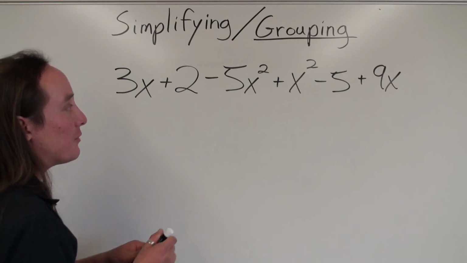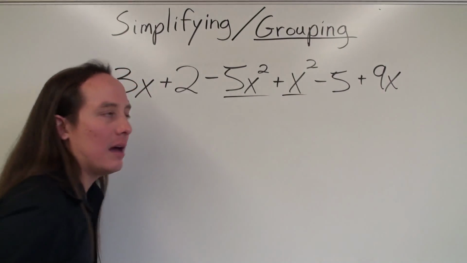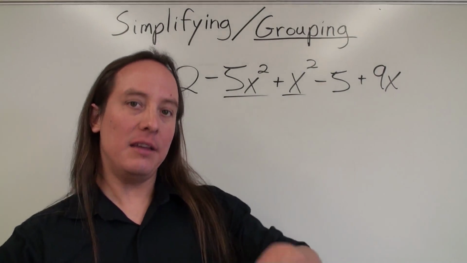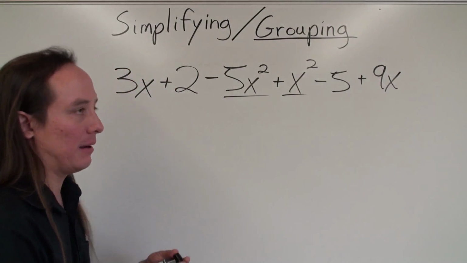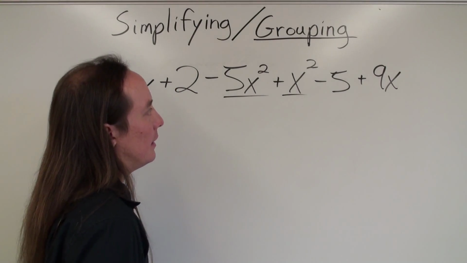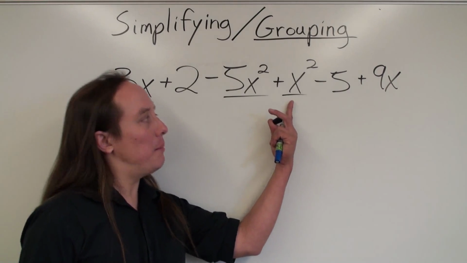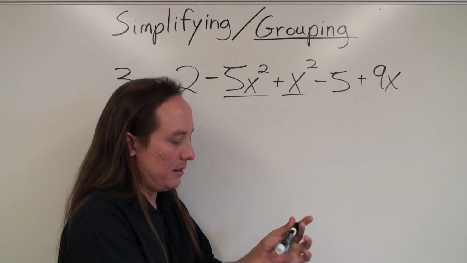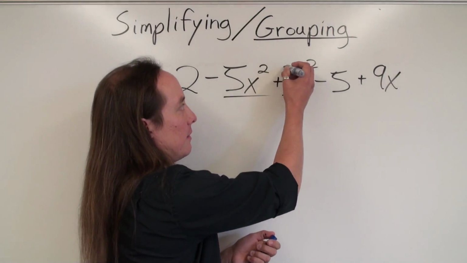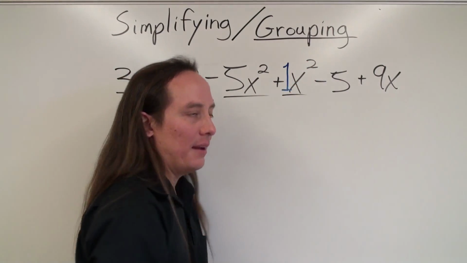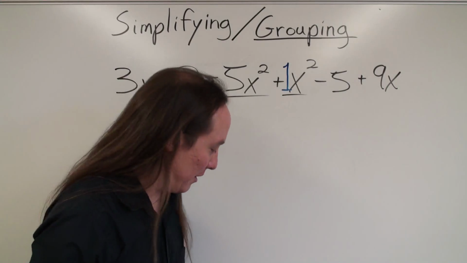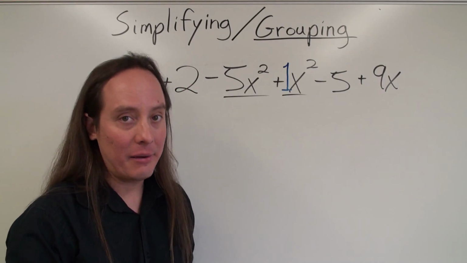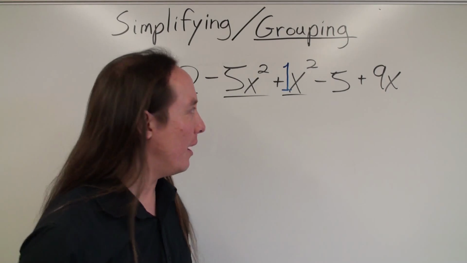All right, so we have two terms that have x squared. These are like terms, okay? Because they have x squared, both of them do. And remember that x by itself, it's kind of like it has a 1, but they never put the 1 in algebra. In algebra, they never put the 1 x. They never put the number 1 before it. And you might ask, why?